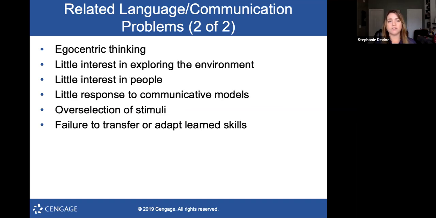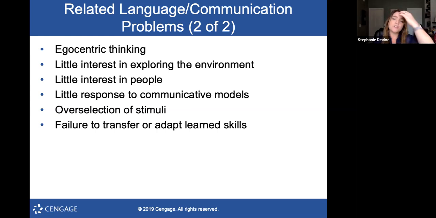Those can be very challenging. Egocentric thinking, right? They're in their own space. It's that whole failure to understand someone else's perspective. Little interest in exploring the environment, little interest in people, little response to communicative models, an overselection of stimuli, a failure to transfer or adapt learned skills.